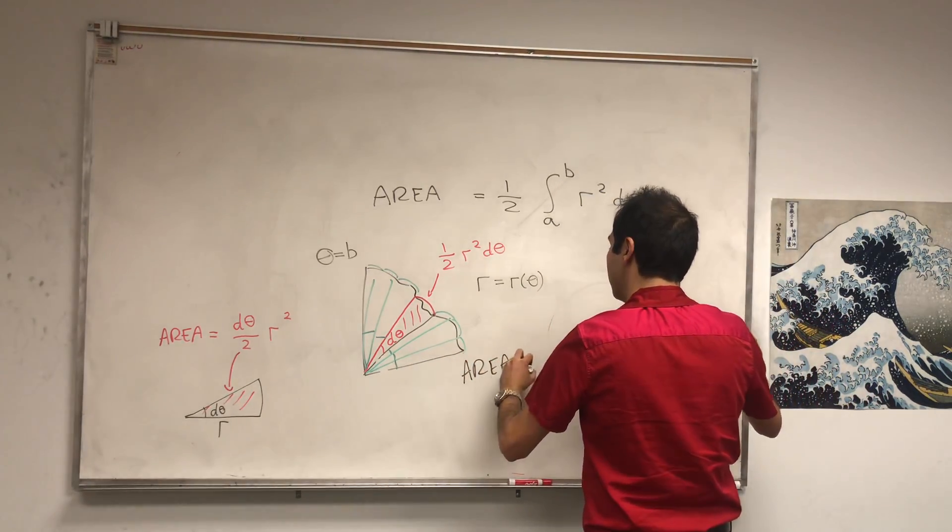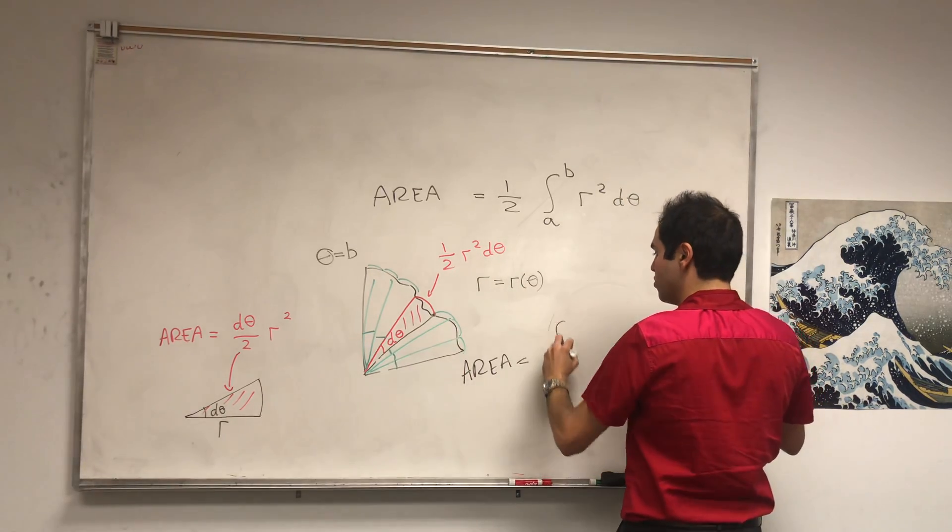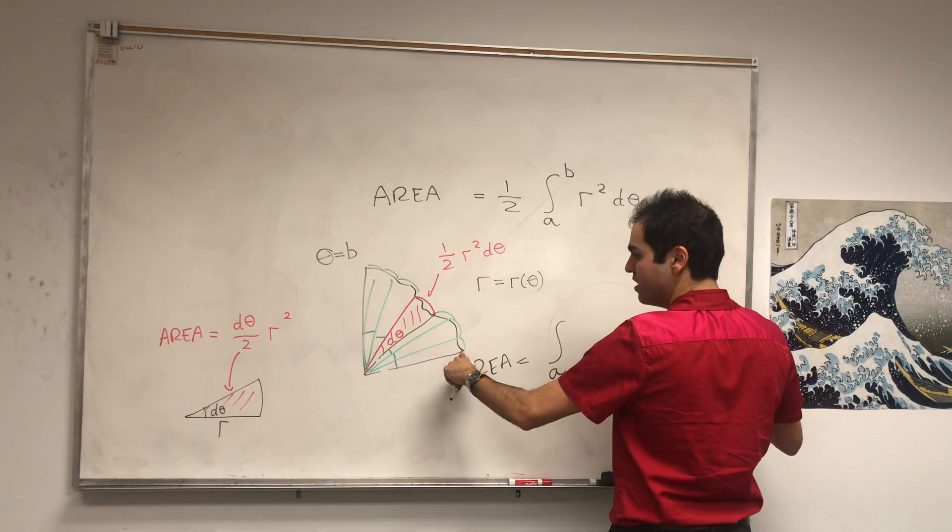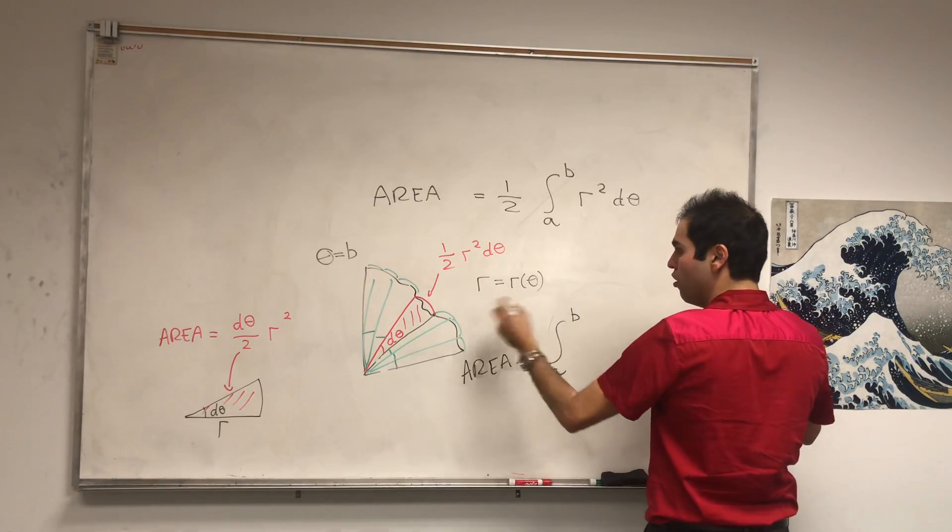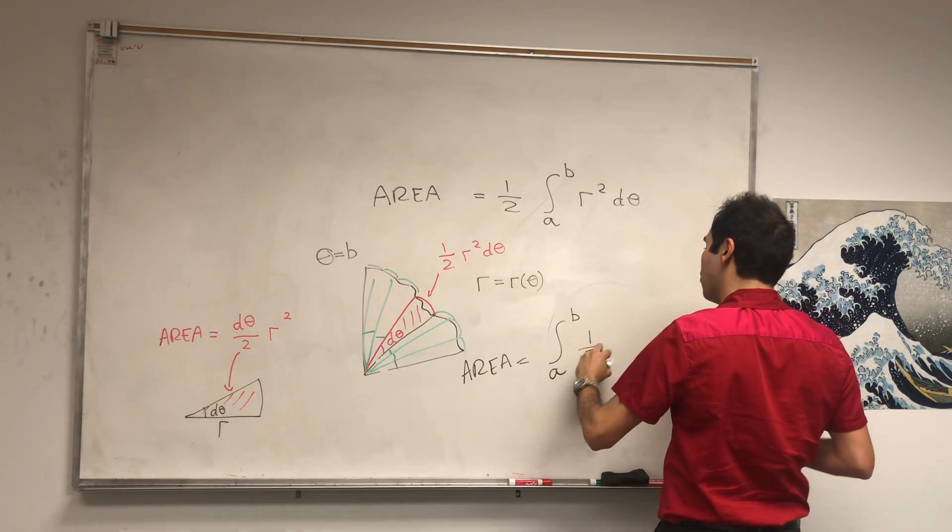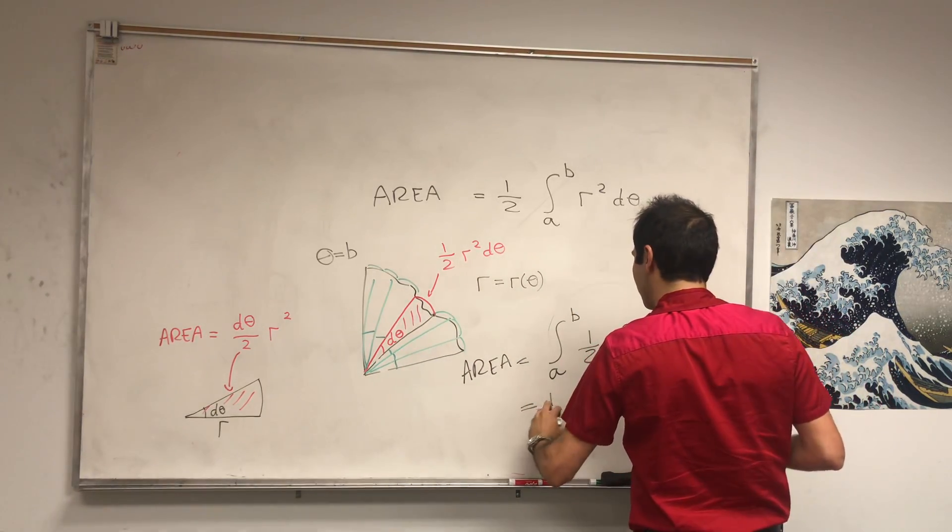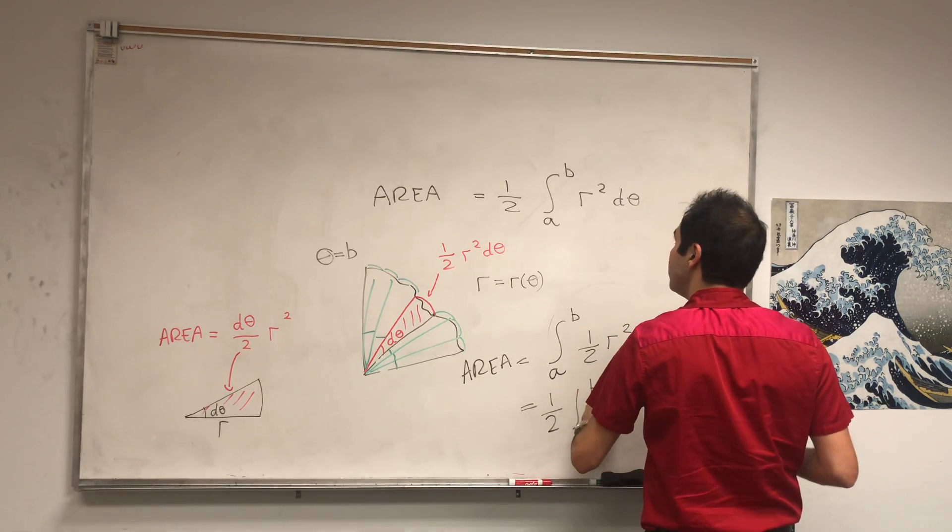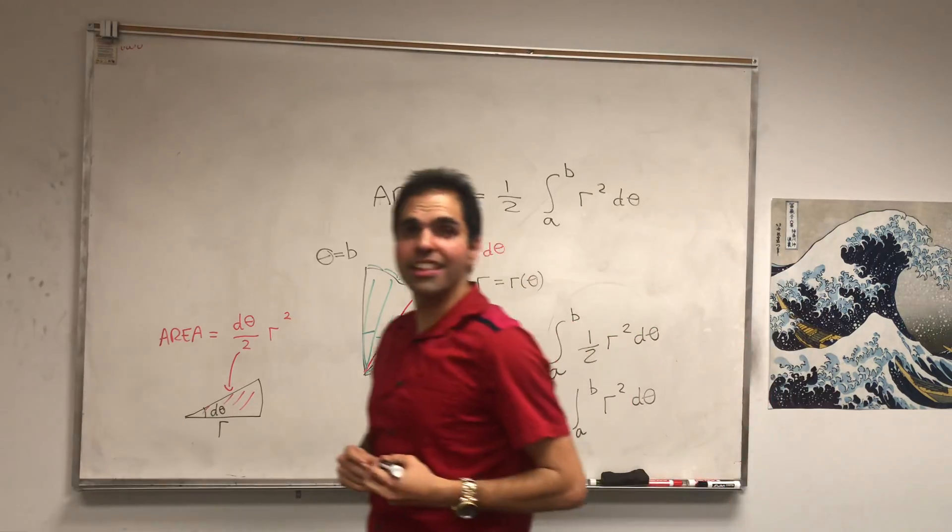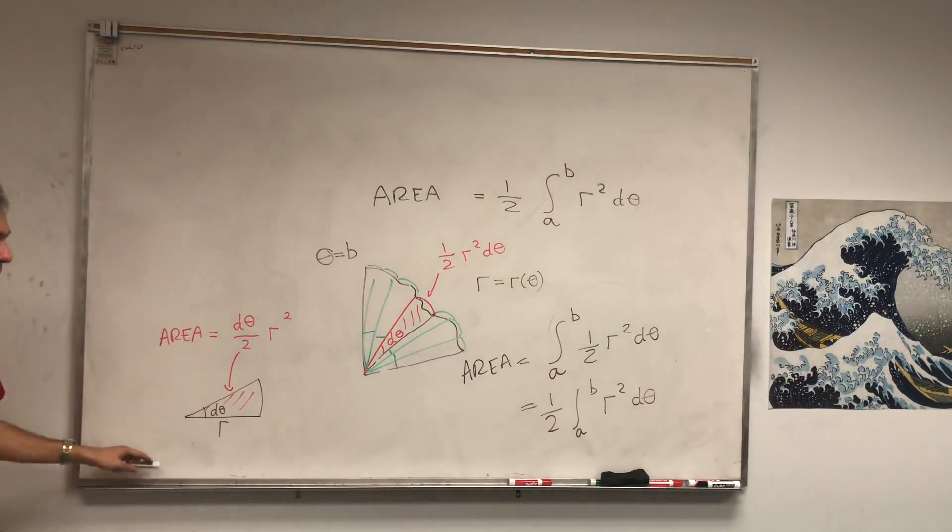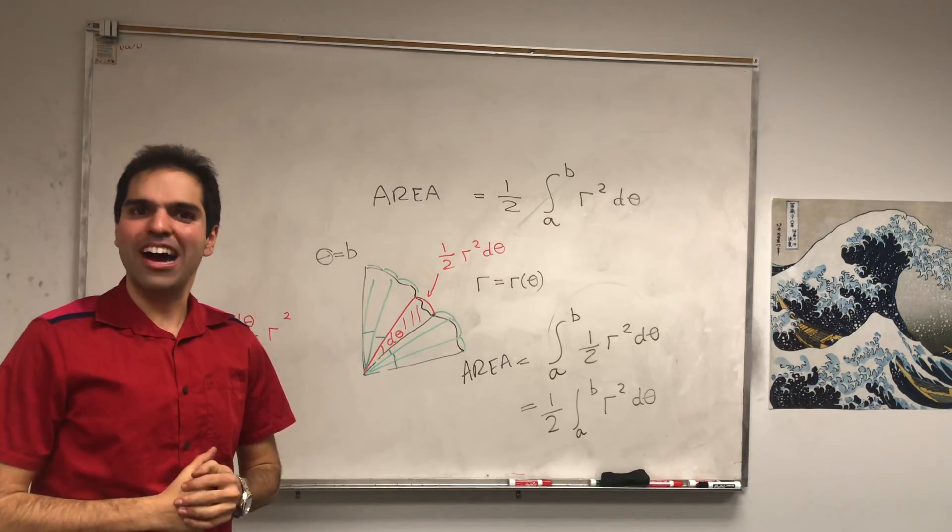So, what you have, then, in the end is that the area is just the sum of all those little wedges, so, in other words, the integral from the little wedges from angle a up to angle b of area of little wedges, which is 1 half r squared d theta, which is exactly what we have here, 1 half integral from a to b, r squared d theta. And this is why we have that formula, and this is why the area of my heart is 3 pi over 2.